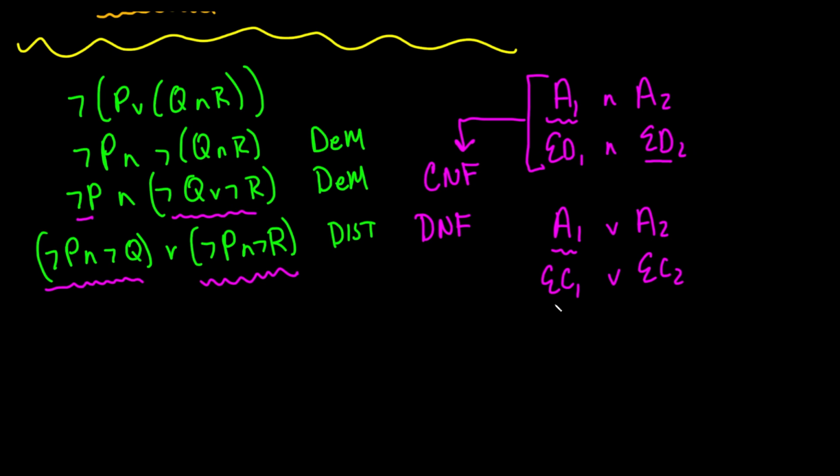So we have a disjunction of elementary conjunctions. And so this is in disjunctive normal form. Let's look at one final example. In this final example, we'll look at the formula A and not B, or not A and B. The thing to note about this one is that it is already in disjunctive normal form. Notice you have a disjunction of 2 elementary conjunctions, and so it is in disjunctive normal form.